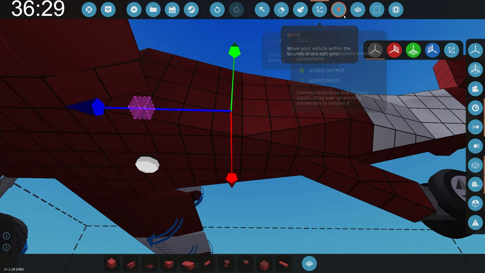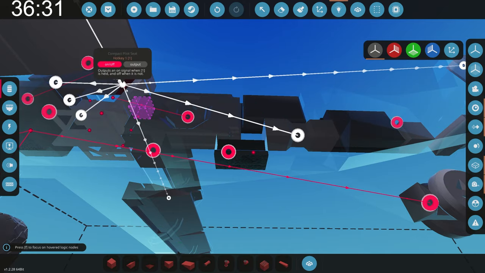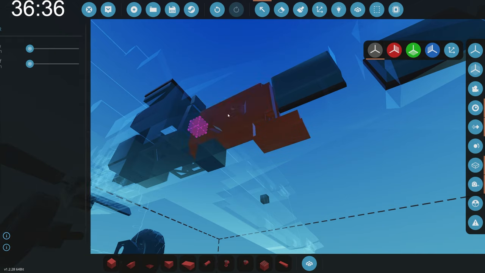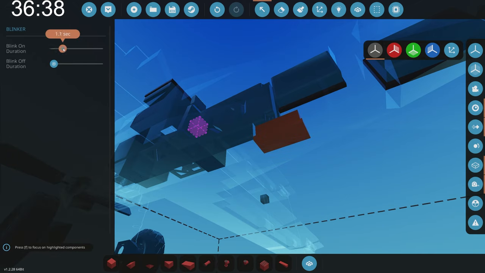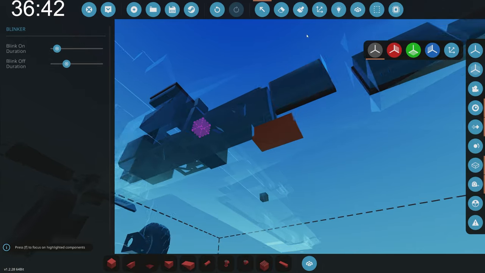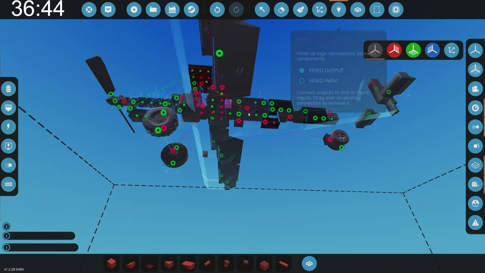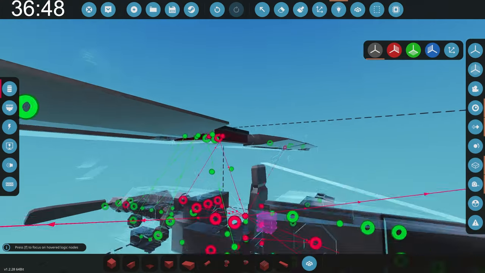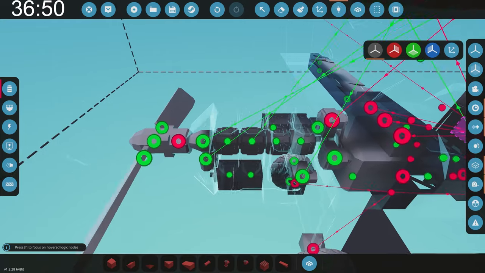It's done. Cool. Then we're going to go one into there, and that's going to go to this little light underneath there, and we're going to blink. Let's do blink on for 0.5 and blink off for 1.5. Sure. Great. So that is done. We've got the lights done. We've got that on. Engine is all set up and ready to go.